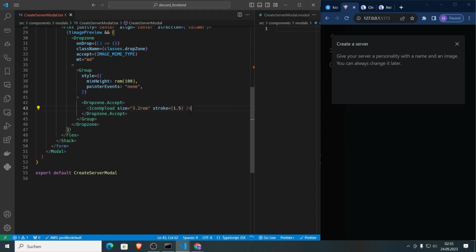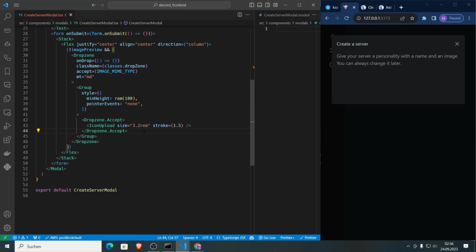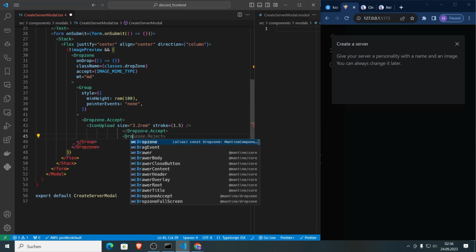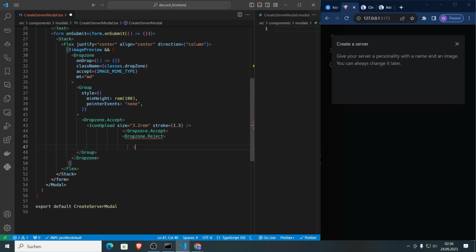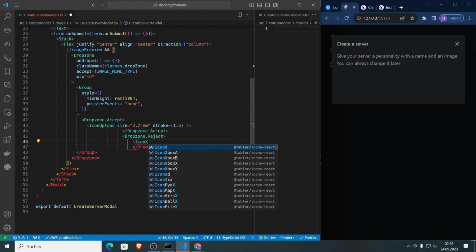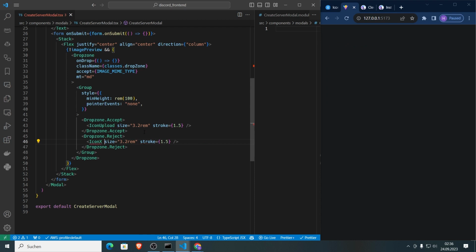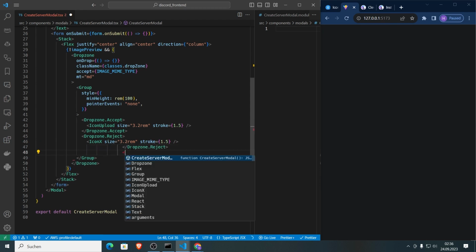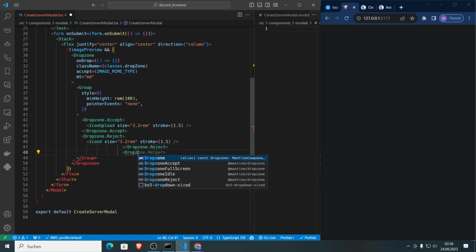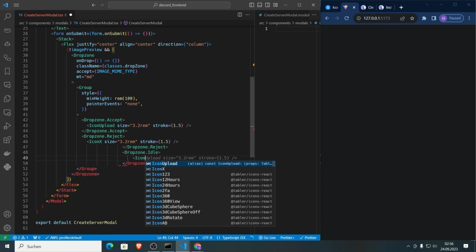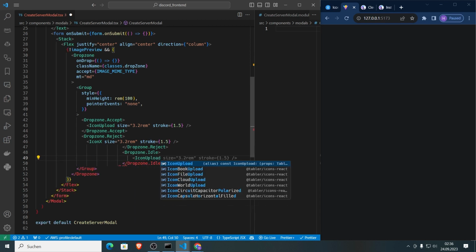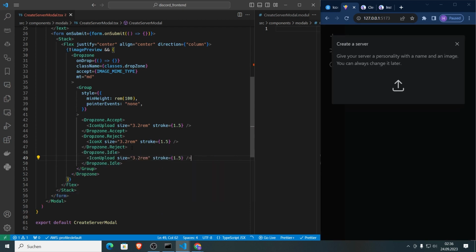Let's make it self-closing. Down below, let's have drop zone reject. Let's close it. In here, let's have icon X and the same size and stroke. Let's import icon X. Below we have drop zone idle, and here we have icon upload. We can use size is the same and stroke is the same as well.